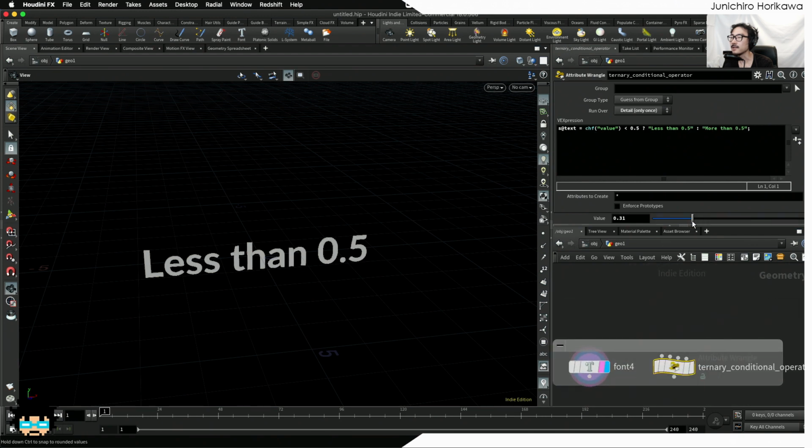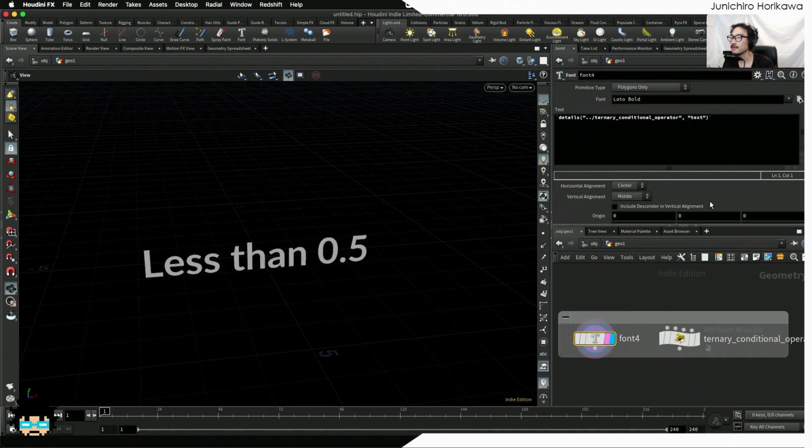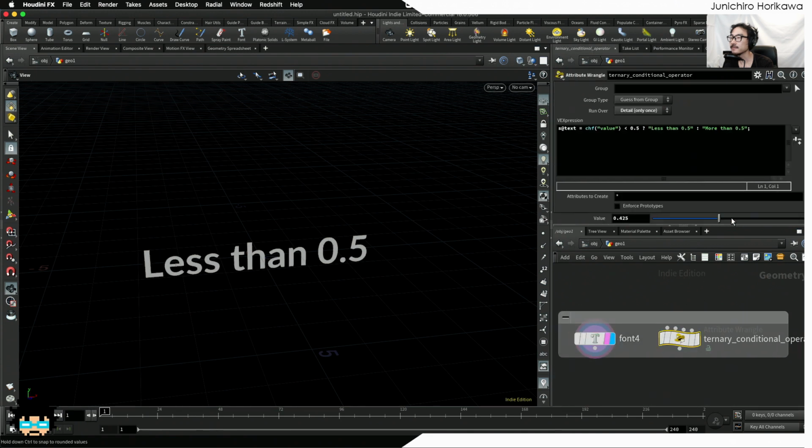Okay, so if I change the sliders, you still get the same result. So this works when the value is less than 0.5, then you get this value.